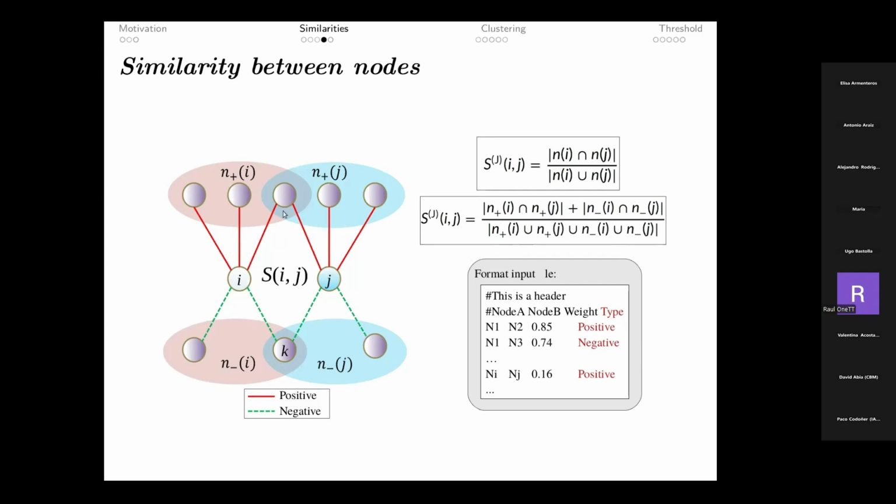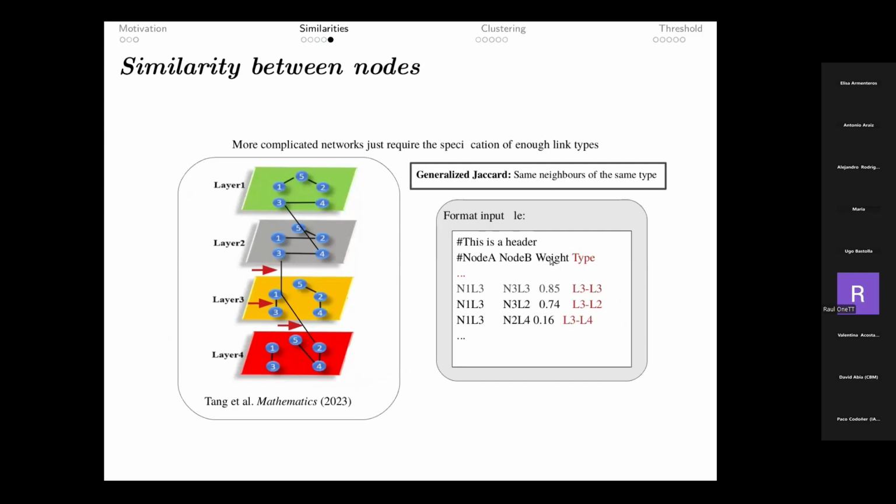Okay, so now again, these two nodes have two neighbors intersecting because they are the same neighbors and with the same type of link. If I would have, for instance, a red link here, this would not be a neighbor of both. We are demanding that both of them have exactly the same quality. And for the input format, the only thing I need to add is another column in which I specify this quality. So basically one string which tells me what are the type of links that I have.